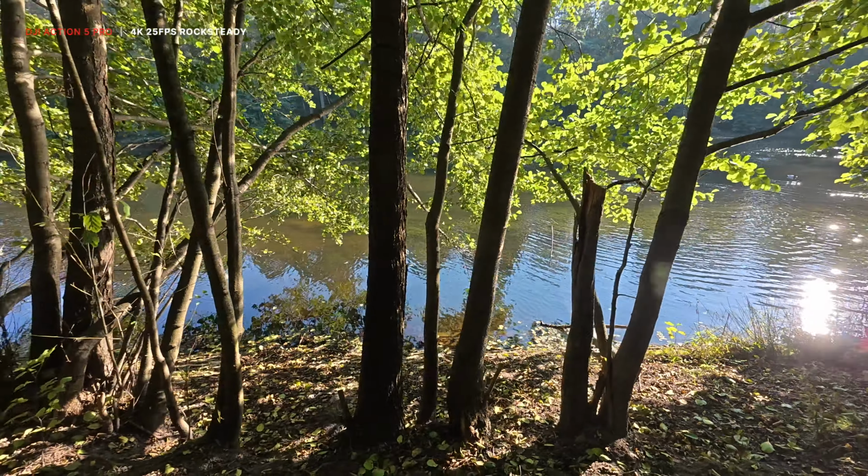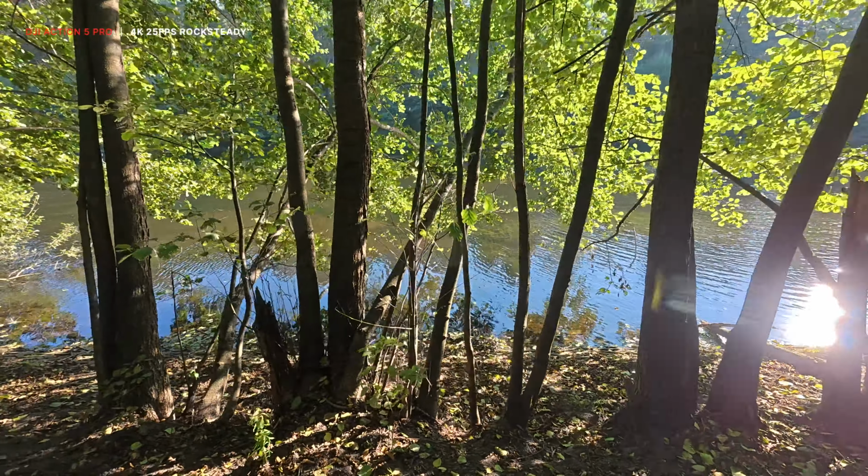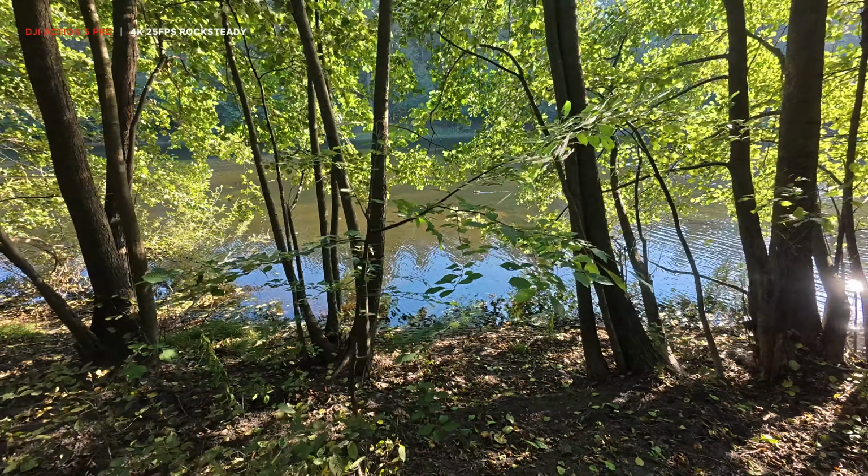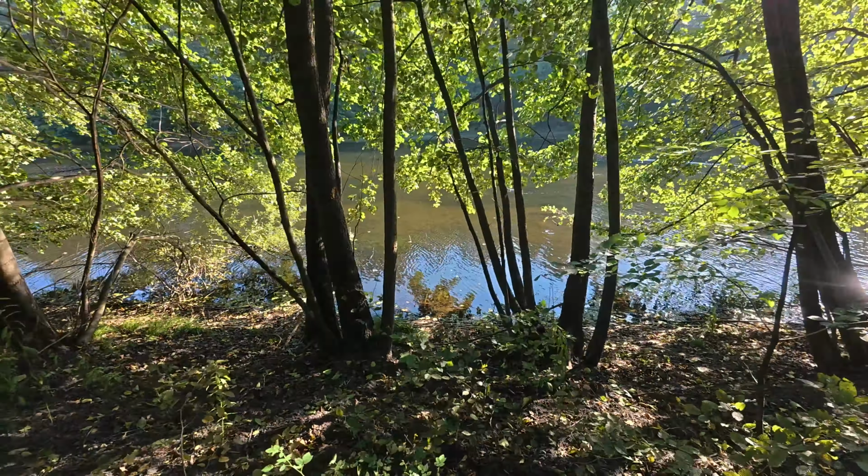This is me walking sideways. You can see a little bit of a kind of footstep, but I'm holding it sideways and just walking with it. Just a really, really simple shot.